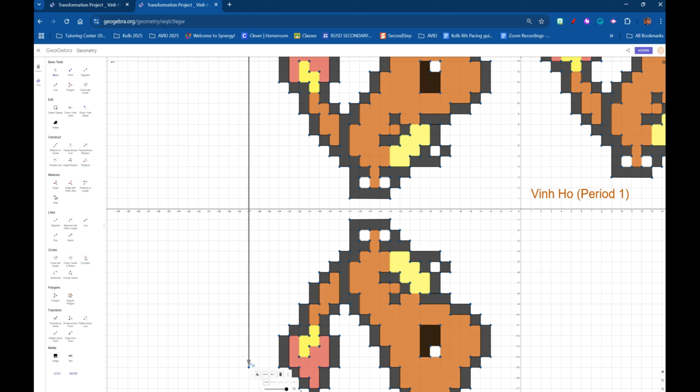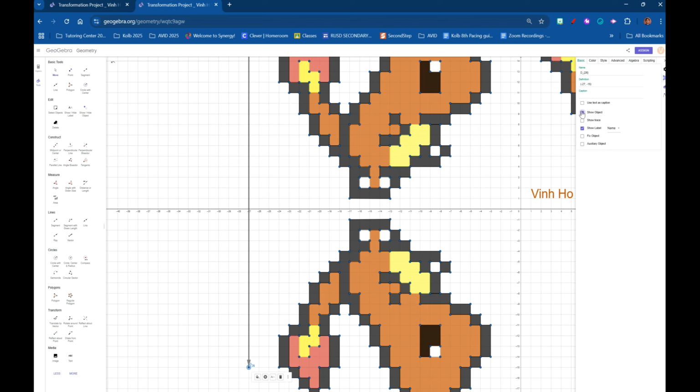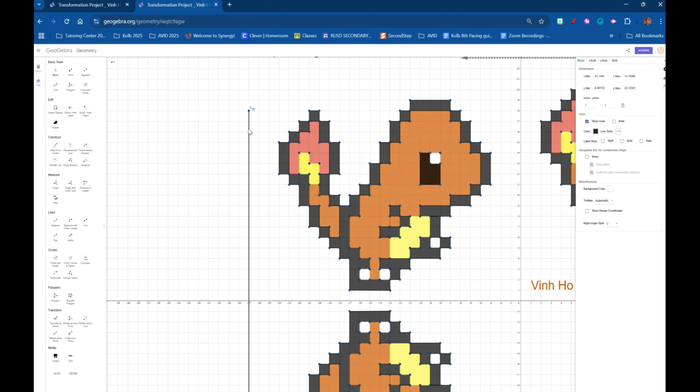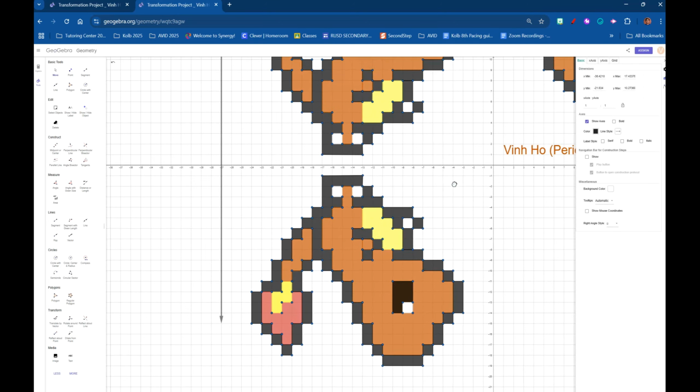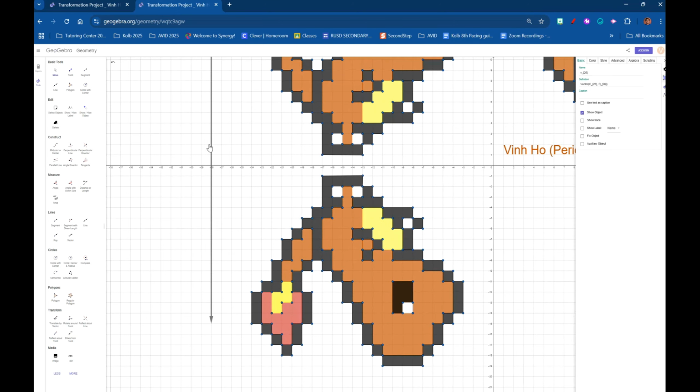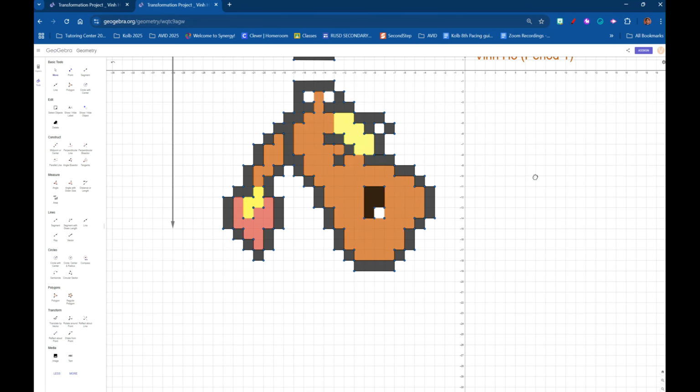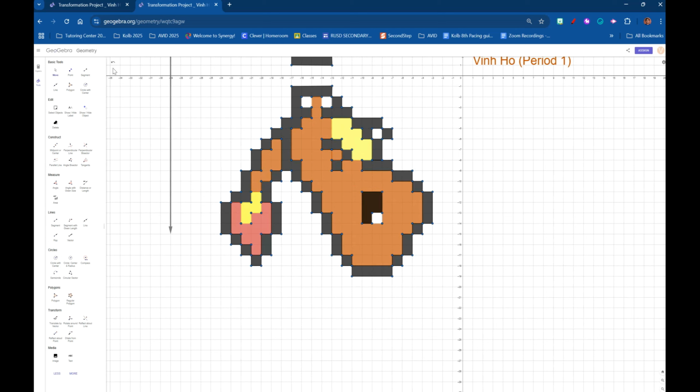Then make the line thicker. Hide the point. Click on this setting, unshow the object, so it automatically takes off the label. Click on the point, unselect show the object. So there we go. I want to move it out a little more. Now this one is a reflection across the x-axis.